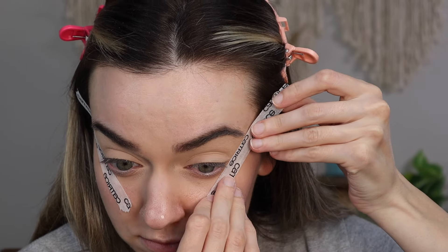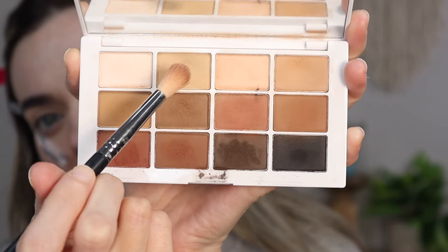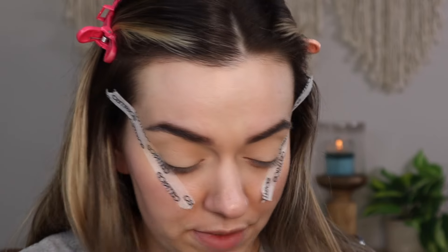In her picture, she had a really crisp line that was blended out at the end. So I'm going to go in with some Catrice tape and apply it to my outer V area — it's really important to make sure that they match. We're going to look a little crazy, but we want nice crisp edges. I'm going to start with the Master Matte palette and go with that second shade — that is like my go-to everyday crease shade. I'm going to use the Sigma E35 blending brush and blend this right into my crease, blending it high up into my brow to add some definition and warmth.